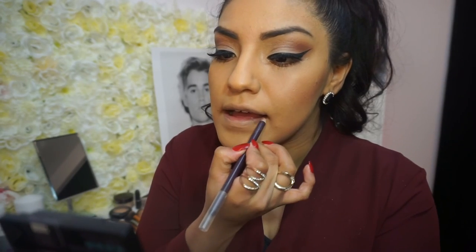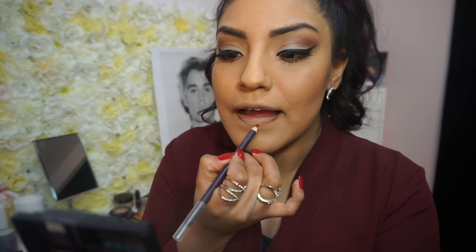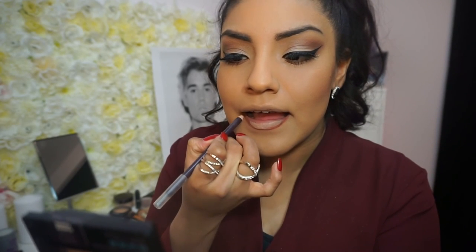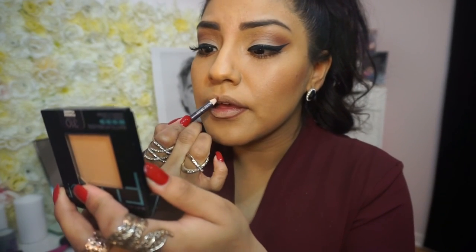So prior to any application of the lipstick or lip liner, I just like to set the lips with a little bit of powder. So we're gonna go in with Chestnut by Wet n Wild. And you can judge me if I overdraw my lips. Hey, I don't care. It's my makeup, and if I'm happy with it, then who cares? And same goes for you. If you wanna overdraw your lips, hey, go right ahead and do it.